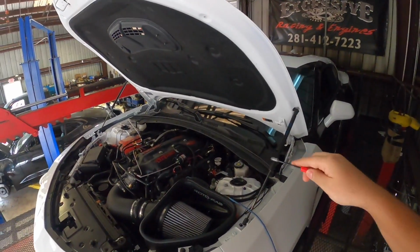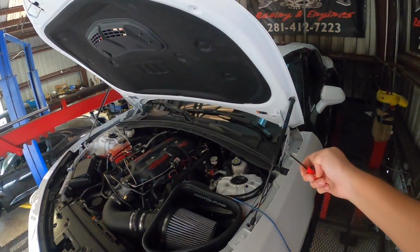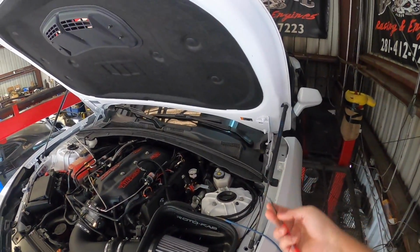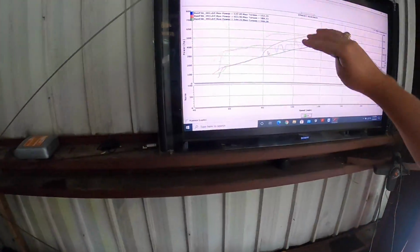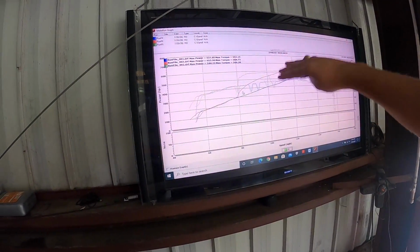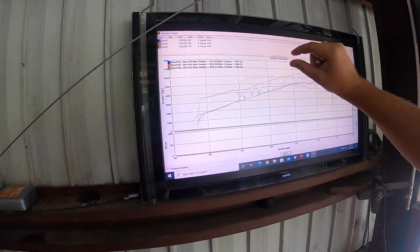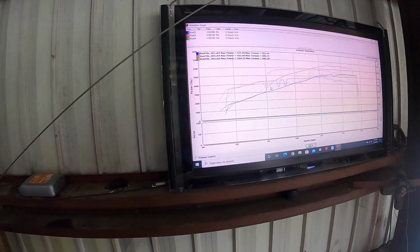Now one thing that I've always wanted to know is, will adding a couple degrees more make any difference? So what we're gonna do, now that we have the car on the dyno, is go back, and instead of pulling 6 degrees, we're gonna bring it back up to just 4 degrees of timing pulled, and see if we see any difference in power. If there's a significant difference, then that means that there was still a lot left on the table here, and we can go ahead and enjoy that. If it's a little bit of a difference, then we know that it's not that big of a deal, and we can dial it back to just 6 degrees.